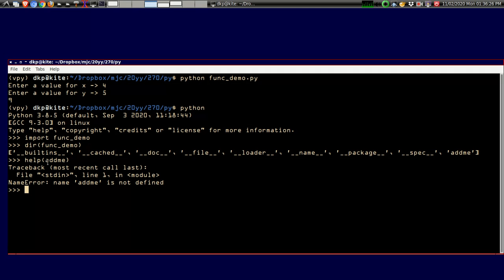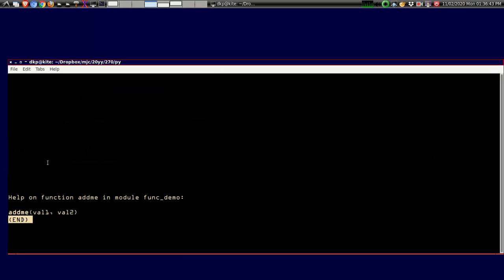Okay, so now I can say, let's see how to use addme, and it gives me an error. Well, yeah, that's right, because I have to tell it what namespace to go to. In this case, the namespace is this one, our code, dot. And notice there's not much in the help. I haven't done much for the documentation set here, and it just says addme.